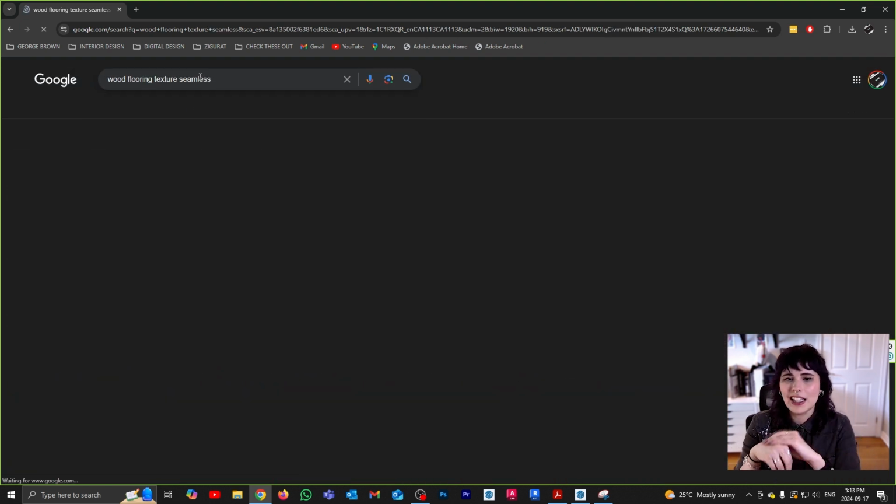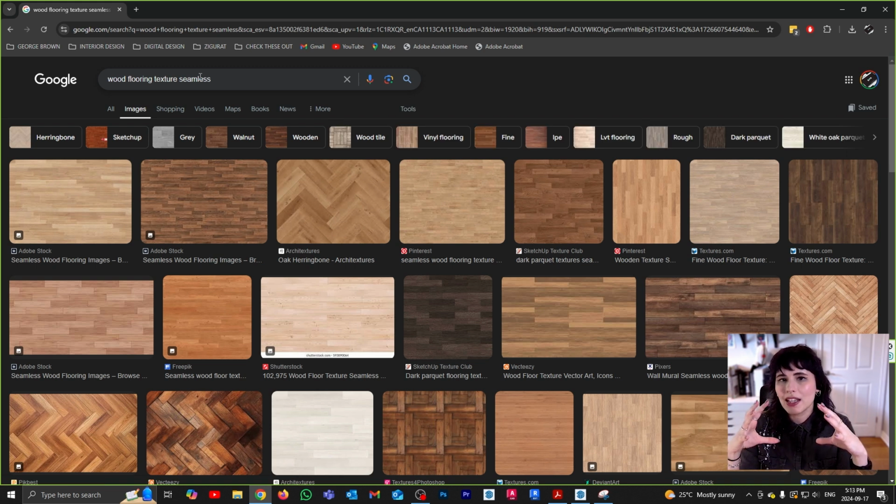Seamless is even more specific because a seamless texture is an image that has been digitally, artificially created to work specifically as a texture for a material. And the secret of a seamless image is the fact that the beginning and end are the same. So it has an even overlap, almost like a wallpaper.